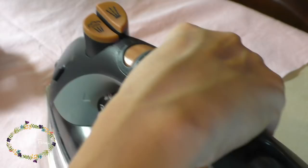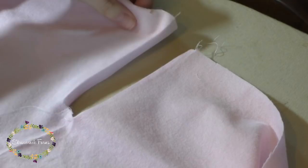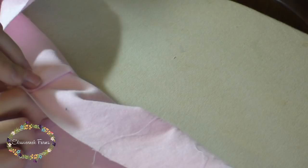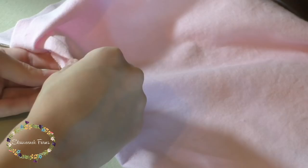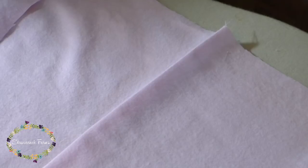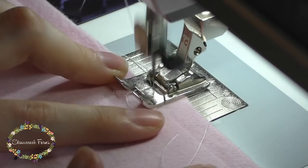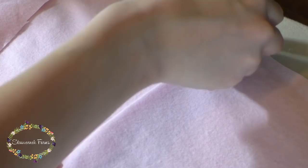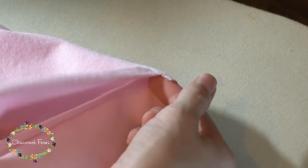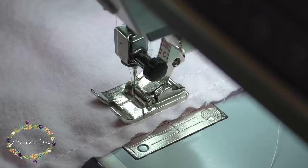Once all of that is ironed in place, you can fold the right side of the placket on top of the left side. I'm making a girl's garment — if you're making a boy's garment, then reverse all of these cuts. You'll have the 5/8 of an inch on the right instead of the left, then you'll put the left on top of the right instead of the right on top of the left. Either way, that'll form a fold at the bottom of the placket. I ironed this fold and then ran a zigzag over it to enclose those raw edges. By doing this method, the entire placket is finished, so you'll have no handwork later on and there are no visible stitches from the right side of the fabric. It's become my new favorite placket method.